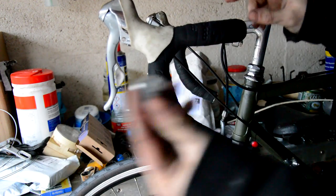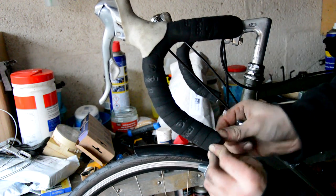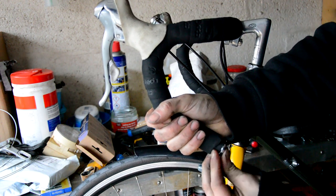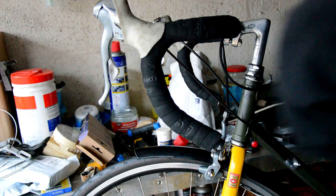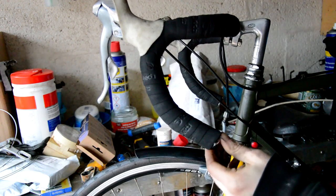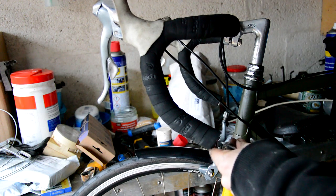And then actually to finish off, pop the bar end in. So just fold as much of this into the end of the bar as you can, and then squeeze that in. It will go in. It will. Might need to give it a bit of a tap with a mallet. So I'll just get mine out. It's locked away. Just get your mallet. And then just tighten the screw so it doesn't come out.